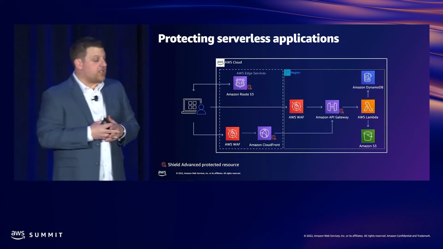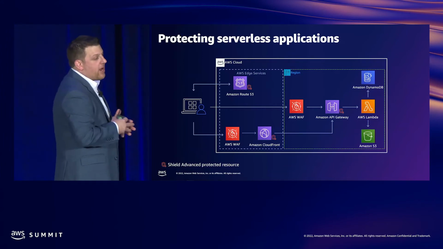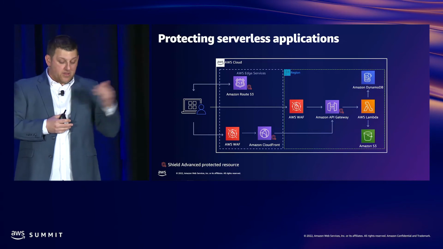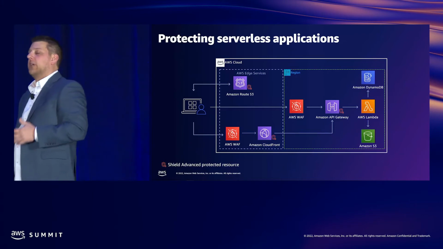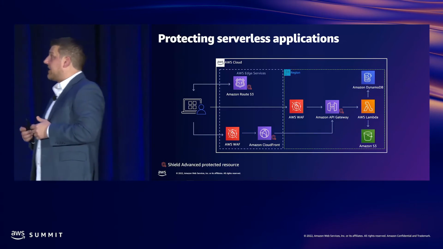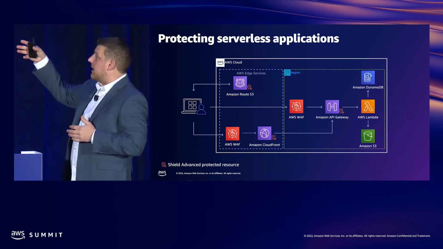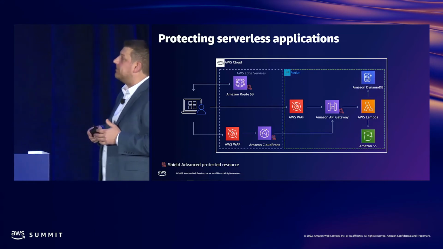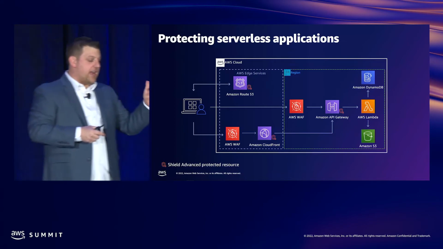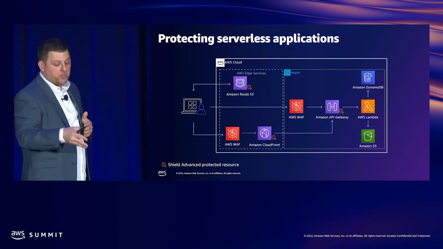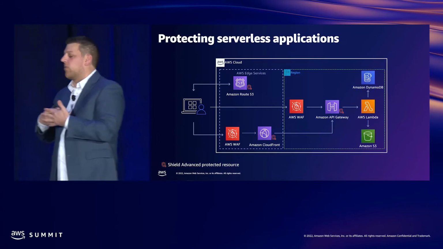We also have serverless, again a similar setup, only we're introducing our API Gateway. So the path flow is Route 53. We can do CloudFront at the edge, and we can have WAF and Shield on CloudFront at the edge, or you have flexibility to put WAF and Shield in the path of API Gateway as well. WAF works on API Gateway. So if you wanted to have Shield Advanced as well, you could put that on CloudFront, and it would still be in the path, and it would still negate the cost of WAF because it's in the line of traffic.